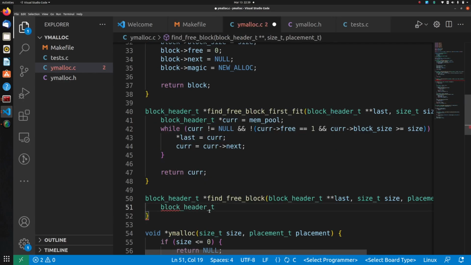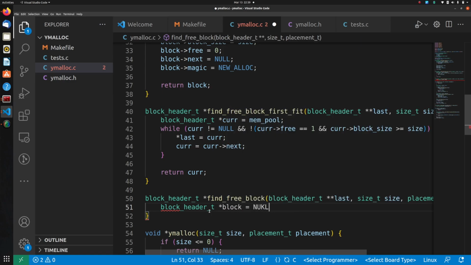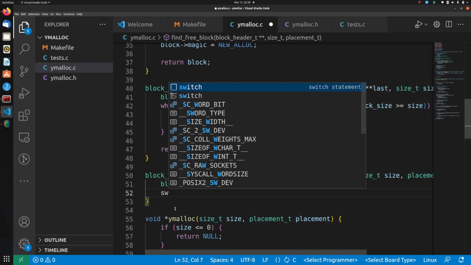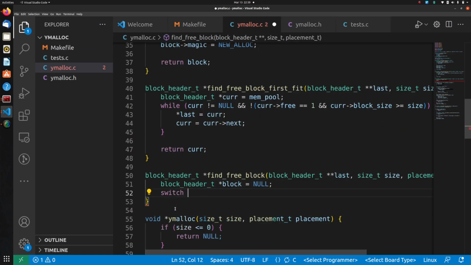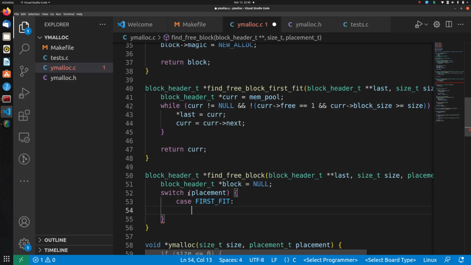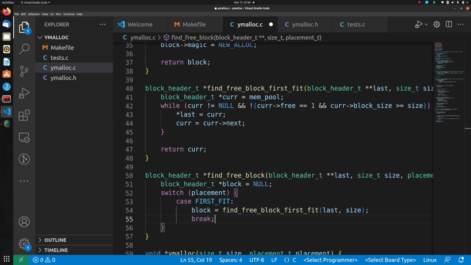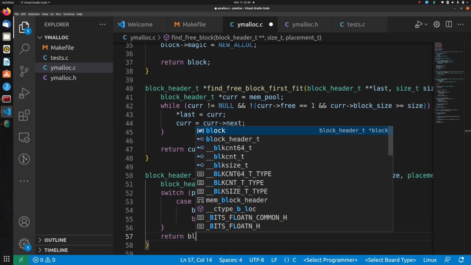Now we define block as null. We will use a switch statement to determine what kind of strategy we want to use. If it's a first fit, we use block equal to find_free_block_first_fit, because we want to use a first fit strategy, and we send last and size, and then we do a break and we return block.